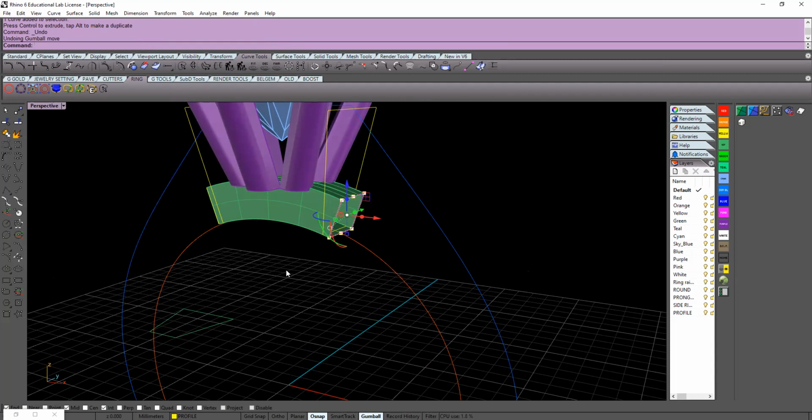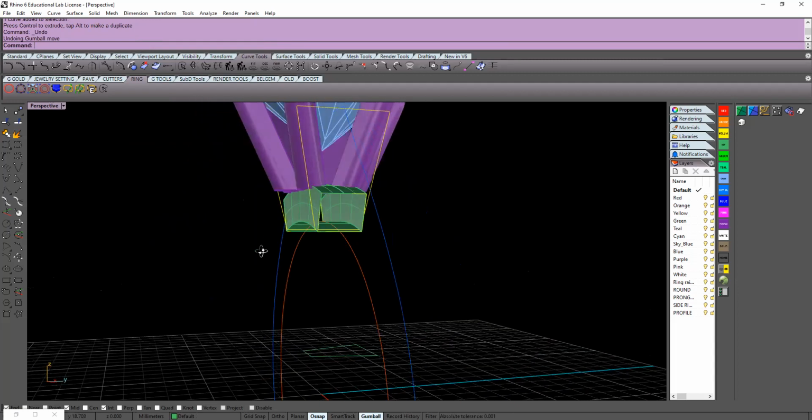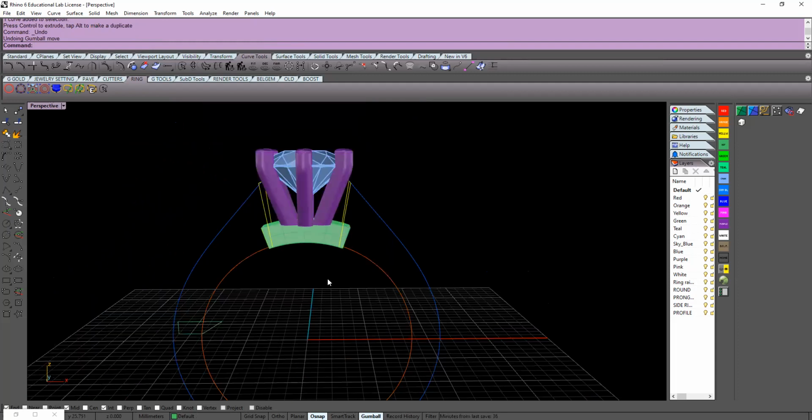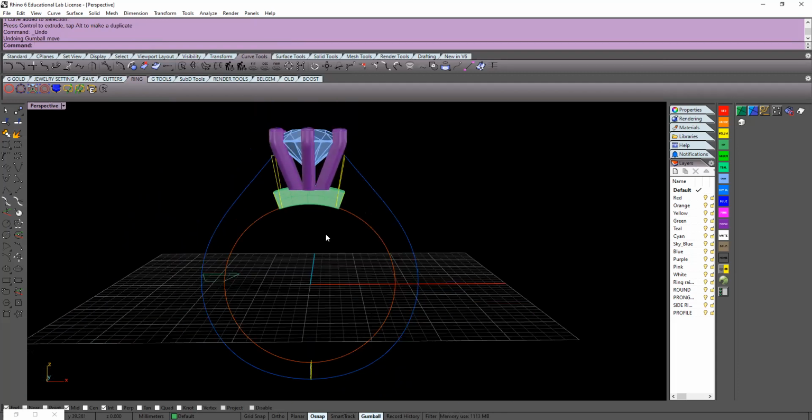I want to change the profile. I want to do something else with it. That's when the history command comes in. Now, in Matrix Gold, many of the commands already have history built in, so you don't have to worry about that. It's already there.